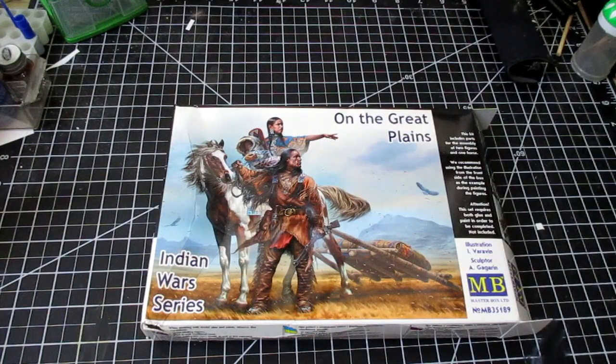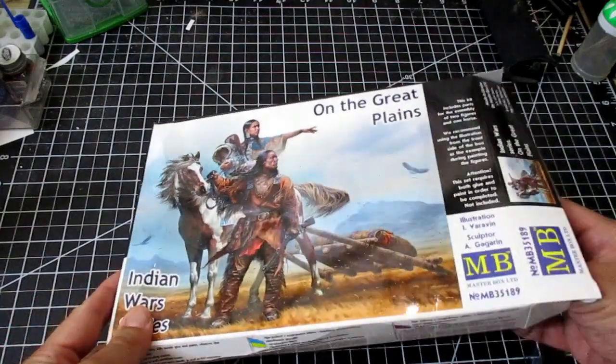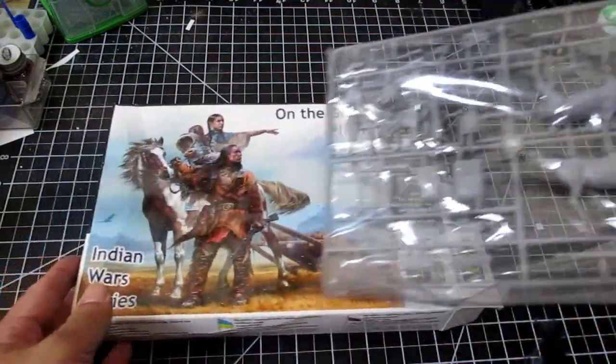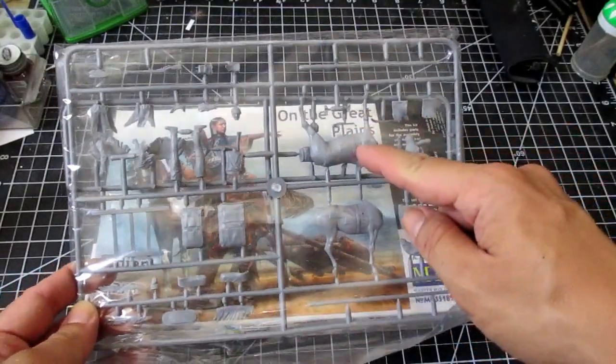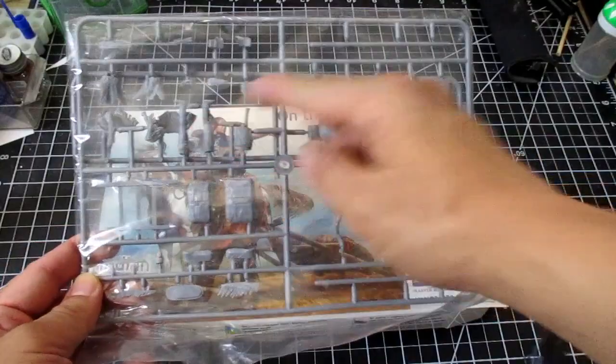Let's go take a look inside this box. We have one plastic bag containing the horse and the two figures.